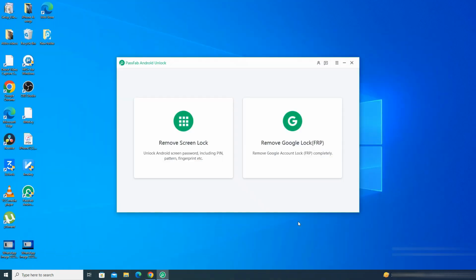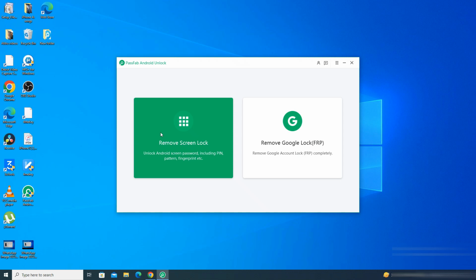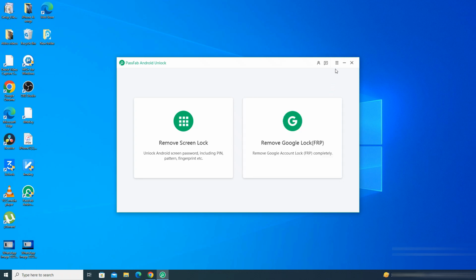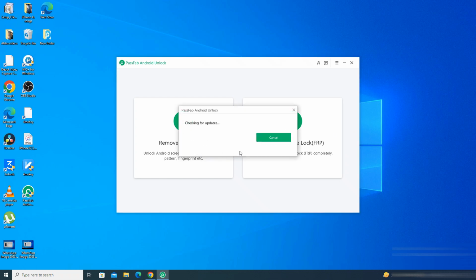Although this app is not free, it's worth every penny, as you can use PassFab Android Unlocker to remove screen lock like fingerprint, pattern or normal PIN numbers. It can also help you to bypass Google FRP protection feature on some phones like Samsung. Before going ahead, make sure you are using the official and latest version of the app to avoid any issues.